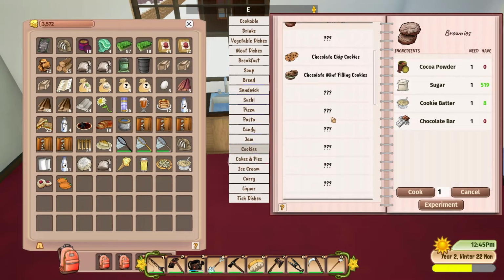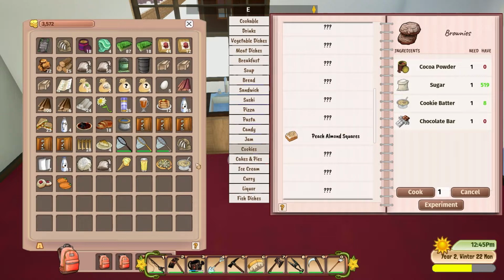I think I'll be enjoying making brownies and things like that eventually, but we'll leave the cookie batter. Maybe I'll pop all of these into the fridge or something. I'll sell the ice cream, the lemonade, and the pizza. I'll maybe put the cookie batter in the fridge.